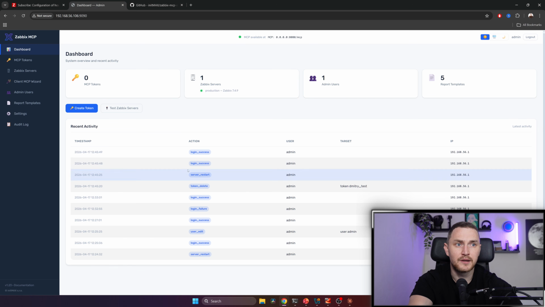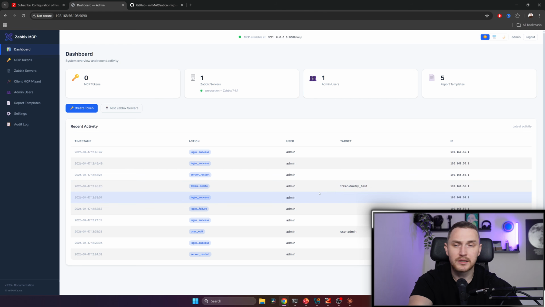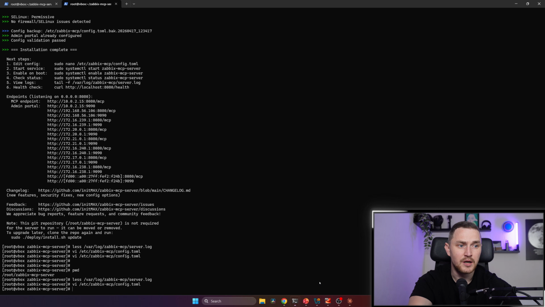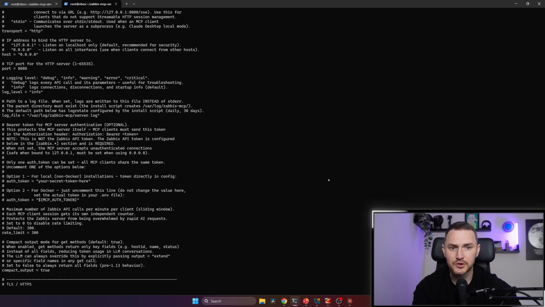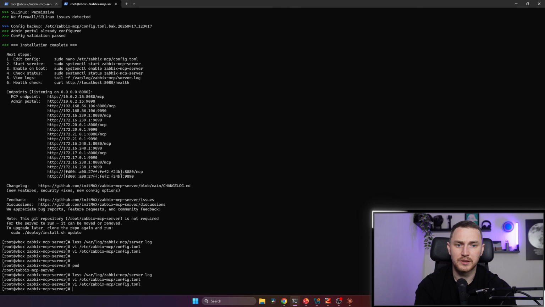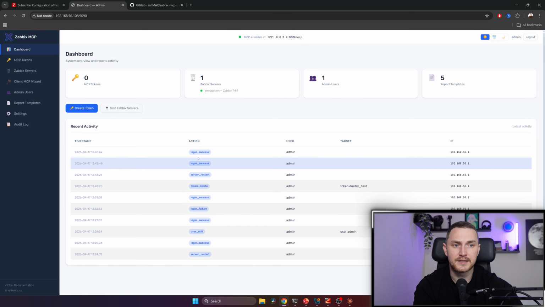And one of the biggest changes is the admin portal for the MCP server, which is going to make your journey with this MCP server much more streamlined, especially if you are afraid of the big configuration files and don't know what to really do with them. It's very complicated. So right now it's going to be very easy.